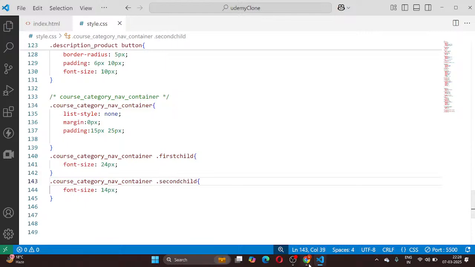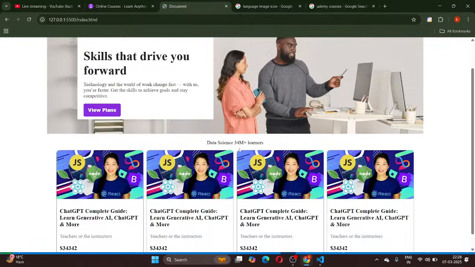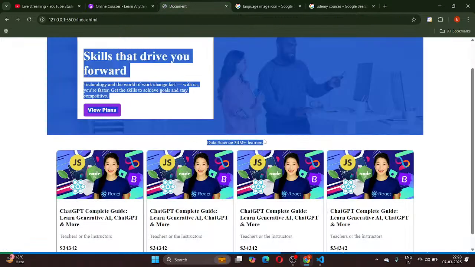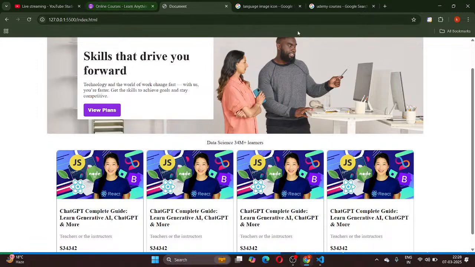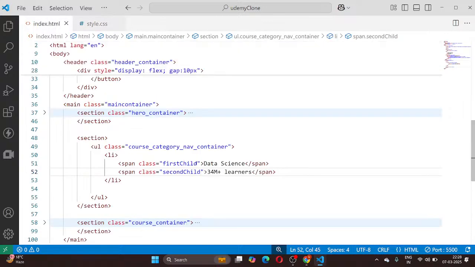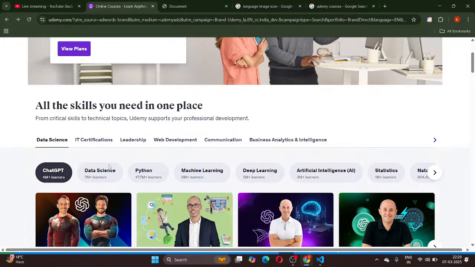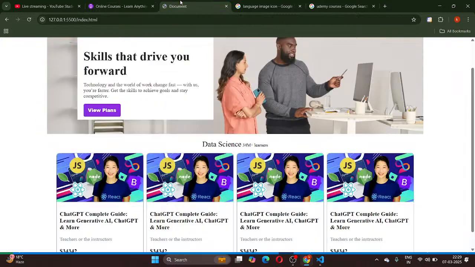Right, let us see how it is looking right now. So this is how it is appearing. It is not having any style right now. Apart from that, I think we must have given some wrong spelling. C is small. Otherwise, it will not take the size. Yeah, now it is good. So I think we are almost equal in size to it.